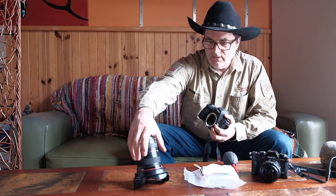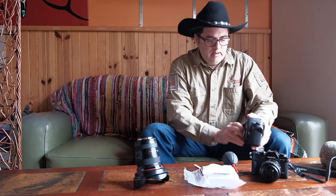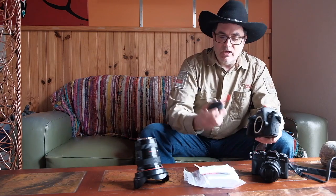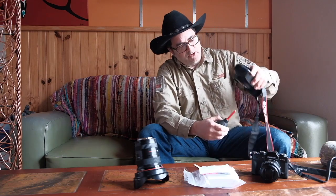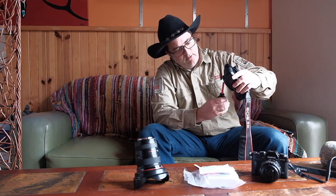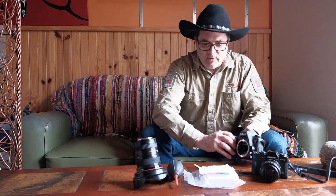The mirror is still locked up and I'll pull off the lens — the sensor is right in there. Before wiping, I always blow out the inside first. I turn my camera upside down and use the rocket blower — this cleans away any lint or dust that may just be loose in there. Give it a good blow in the corners and hopefully anything loose will just fall out. I wouldn't use compressed air because you don't know what's inside that can. I like these rocket blowers because they give you a nice good stream of air.